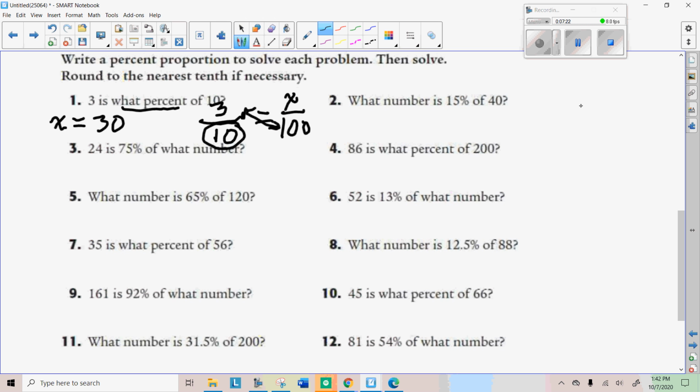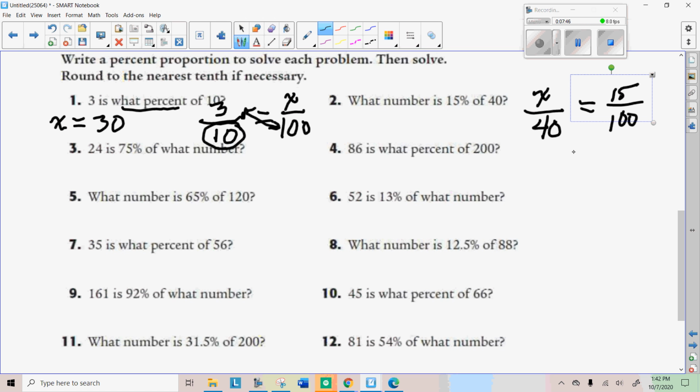All right, let's do one more here. Actually, I'm going to do 2 more, then we've pretty much done one of every type of problem. But let's set this up. We have the percent here, that goes over here above the 100. And it's out of 40, so that's your whole, that goes down here. And so we're looking for the part on this one.